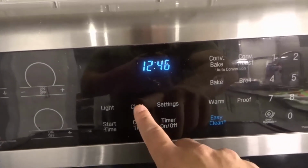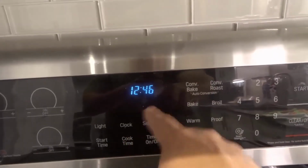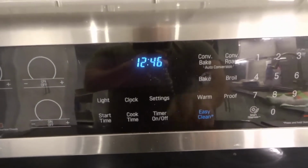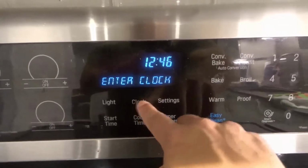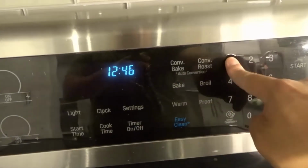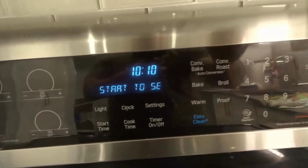Now I'm gonna click the clock button, and then we're gonna enter the time, and it will usually, hopefully, give you some instructions on the screen as well, depending on how modern the oven is. So I'm gonna hit the clock button right here. It says enter clock time. So let's just say it's 10:10 in the morning. Let's just imagine it's 10:10 a.m.